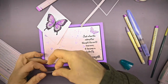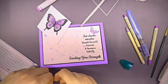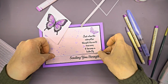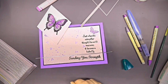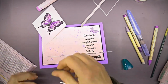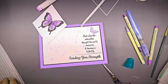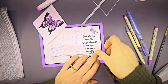I'm going to start over here. Go up a little bit more. Up a little more, right about there. And then I'll cut the ends off here with scissors. Just want it across the white. Just needed a little something. Now these stickers I got from Stamp On It. And I need to get more of them because I really like them.